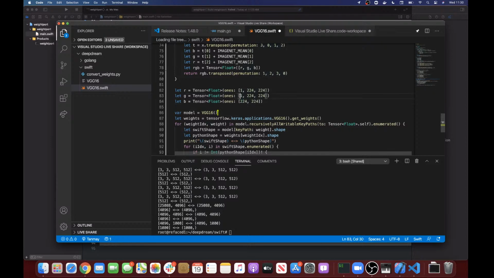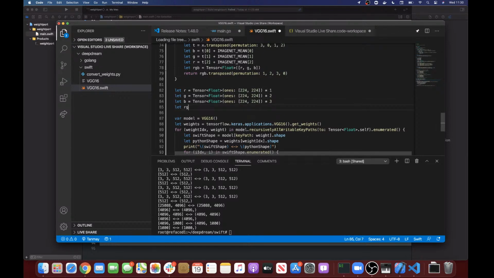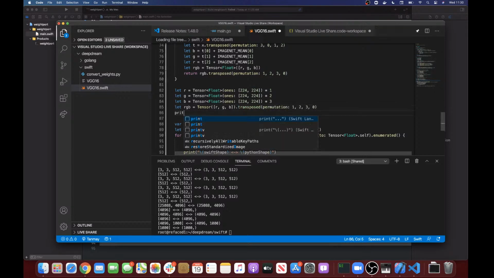Okay. So here's what we're going to do. I'm going to verify that my standardization logic works. We're going to basically just stack these, and then do 1, 2, 0. I'm going to print out the RGB shape.